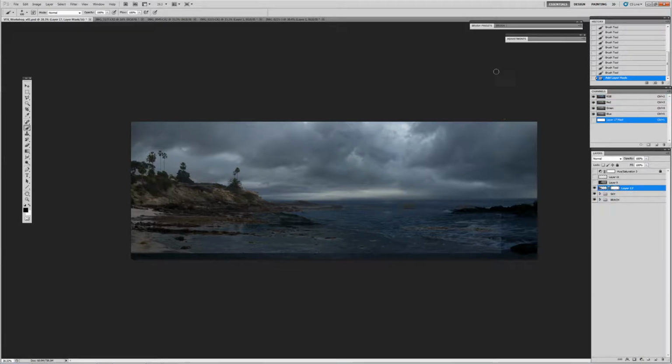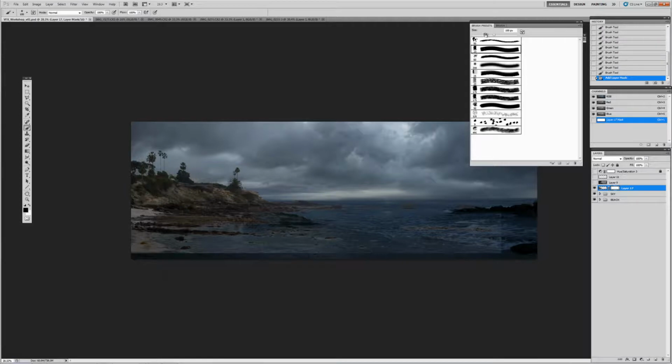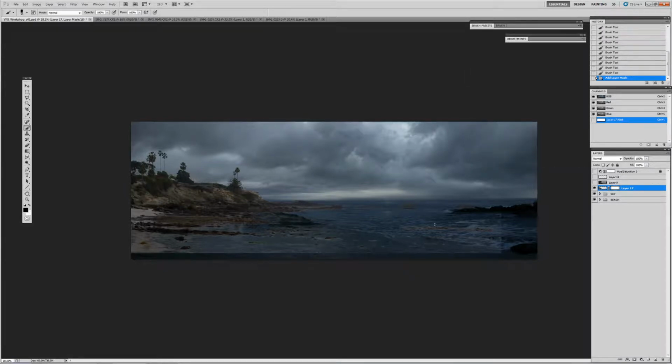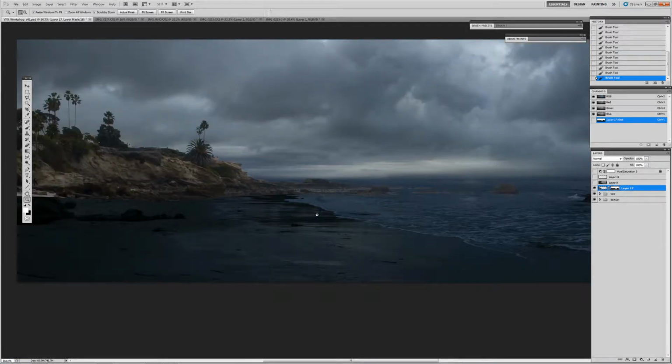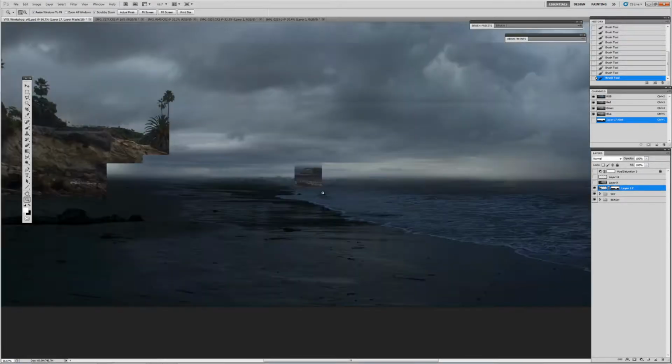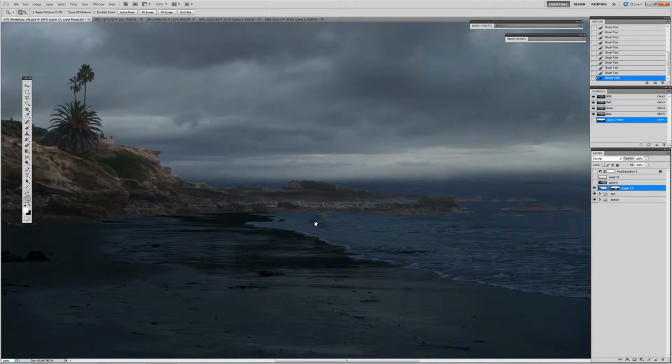Going back to our element, creating a clipping mask here because we're going to start painting out the rocks. And you notice I grabbed a hard brush this time because I don't want any pixels remaining from transparency or opacity from pen pressure. I want nice hard matte out here. And once we get a line, we can use a soft brush to soften it so it's not so hard. But right now I'm just looking for a nice shape from this thing, especially near the shoreline here.